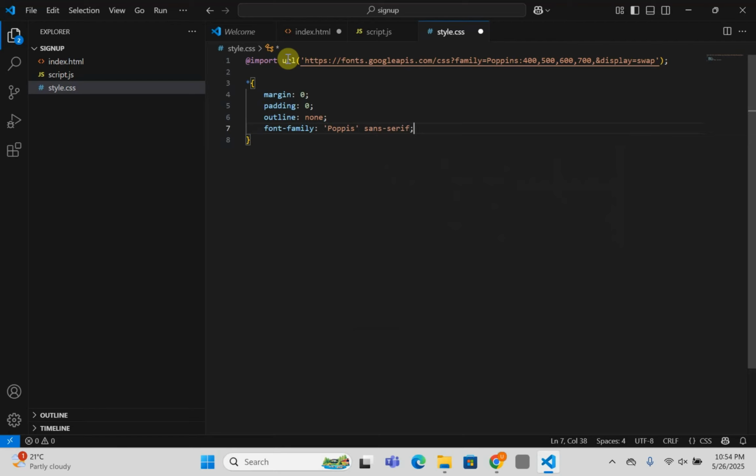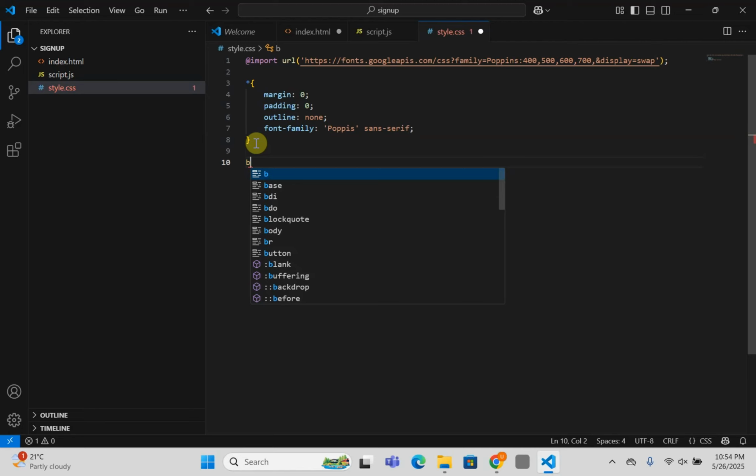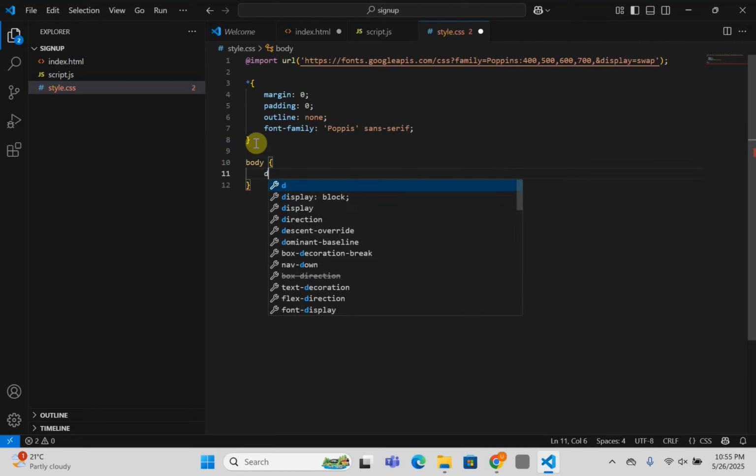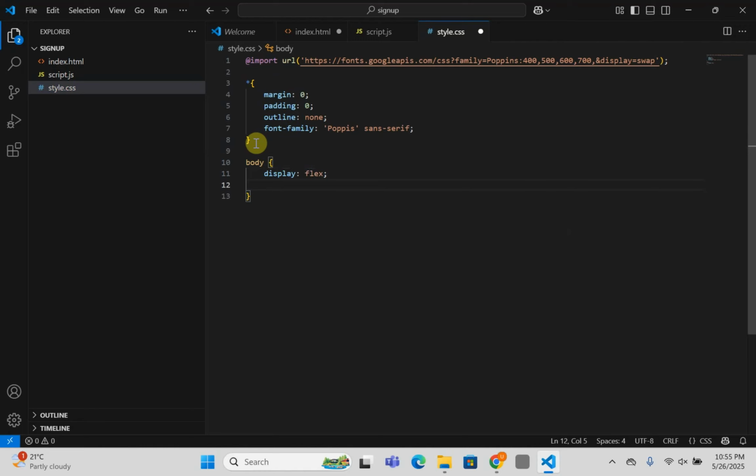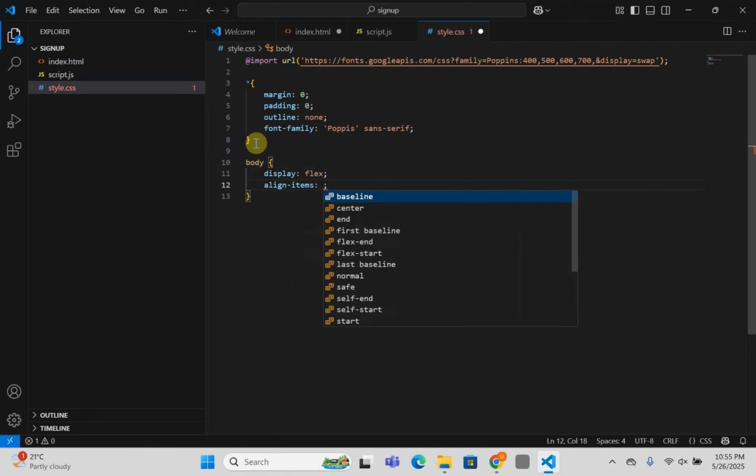So after that, what you're going to do is add something for styling the body element. Let's use body. So body, let's add display flex. Then align items to the center.